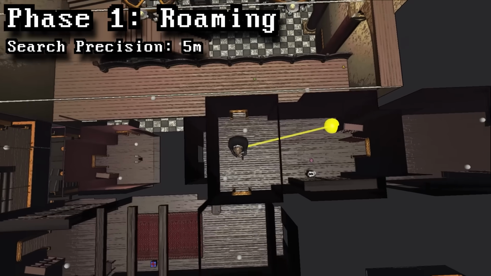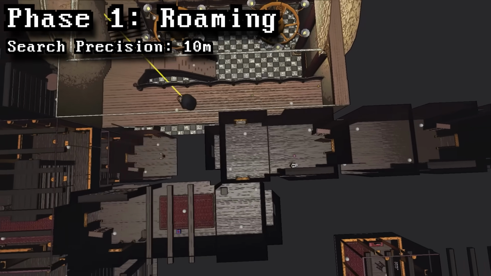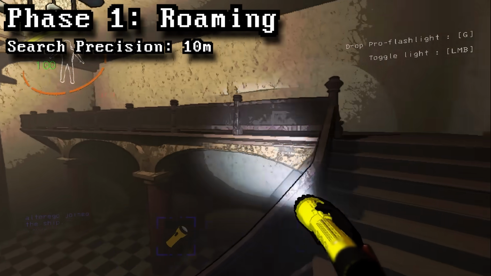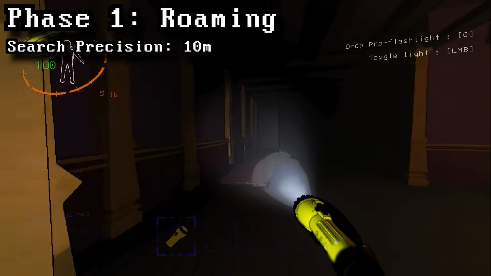Butlers have a small mechanic within their roaming phase that makes them a little different. Once the butler has searched for 6 seconds without spotting a player, he will begin to move much faster and his search precision will increase to 10. This allows him to check off nodes when he's 10 meters away, ultimately allowing him to explore the map much faster. Butlers have a field of view of 110 degrees. The footage you're seeing on screen is what it looks like from their perspective.